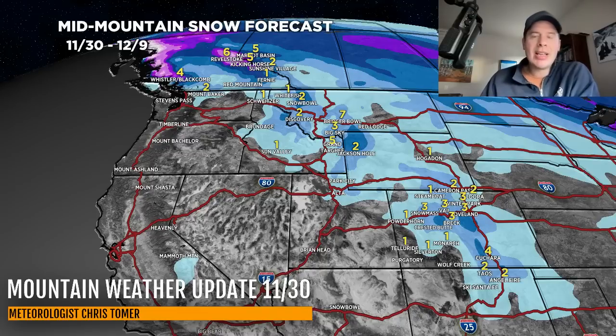Back to the big map across the west — my forecast snow from today, the final day of November, through the 9th of December, with potentially a cold front dropping south December 7th through 9th from Montana, Wyoming, and into Colorado. Thanks for tuning in on this final day of November. I appreciate it. Take care and have a great day.